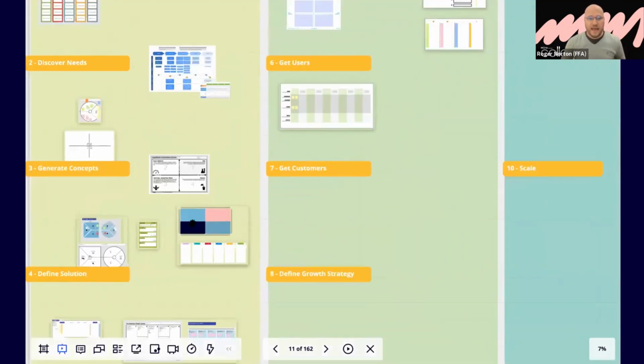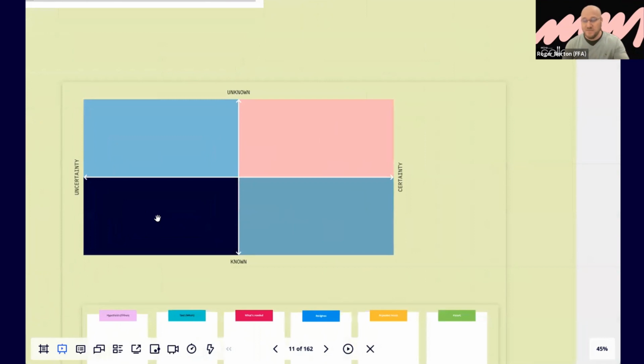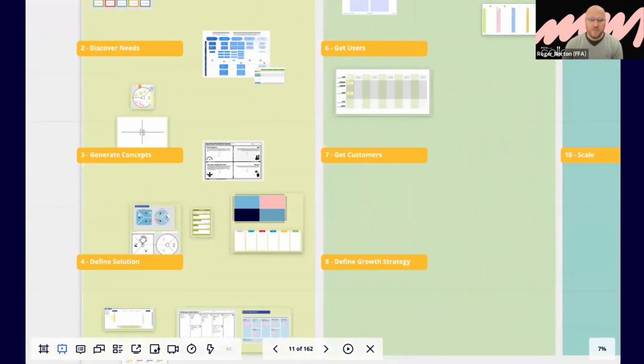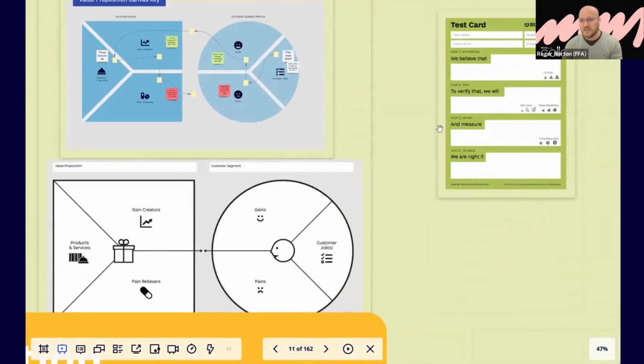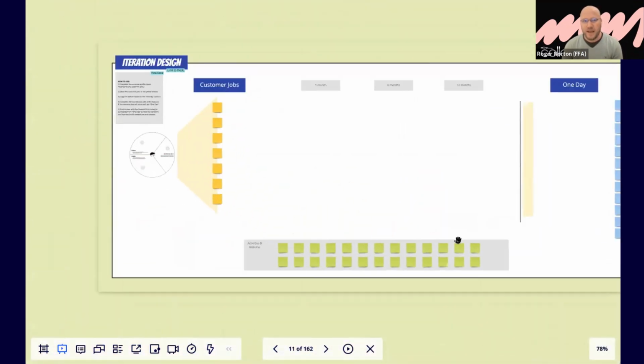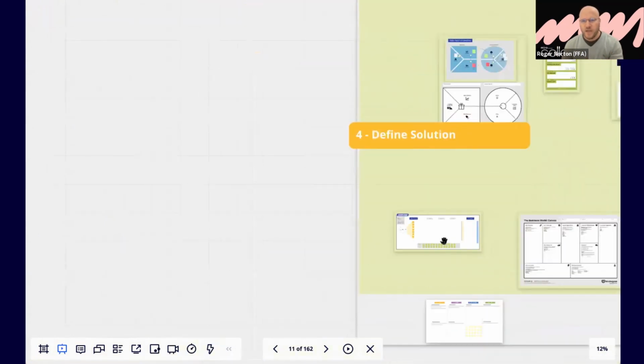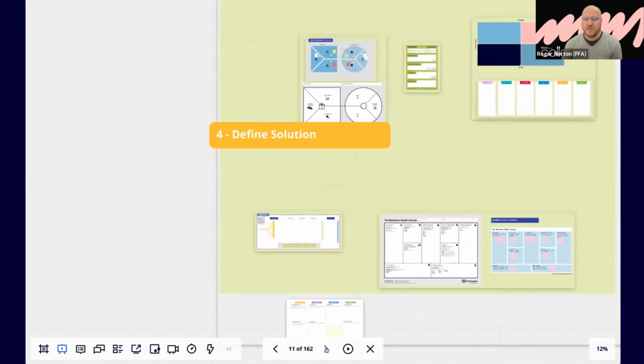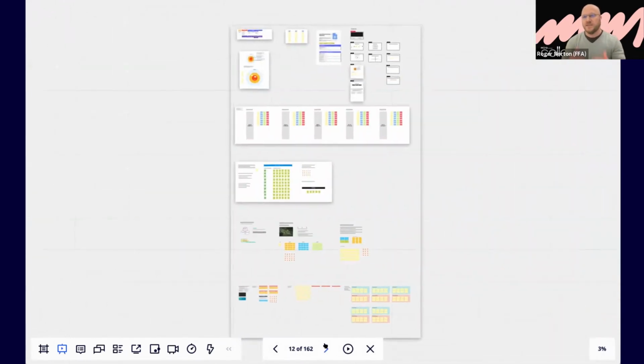Some of these tools are standard Miro templates, like for hypothesis mapping. Some of them are pulled off other providers like Strategyzer, value proposition canvases or test cards. And some of them are things that we've developed and been modeling and updating ourselves. This is an iteration design to help map future iterations of a product as it goes. So we've got this range of different tools, but when it really started clicking for us was when we tied things into a process.